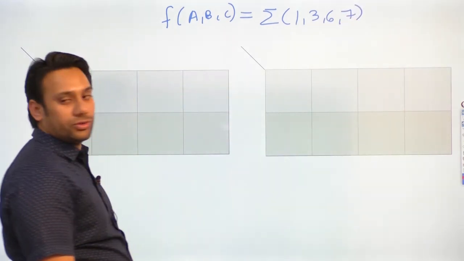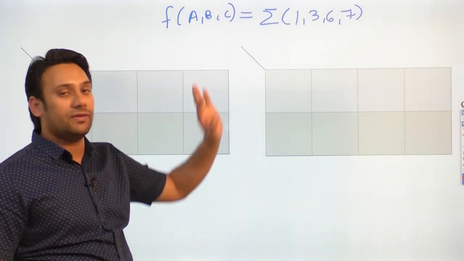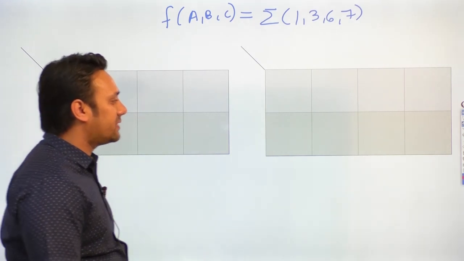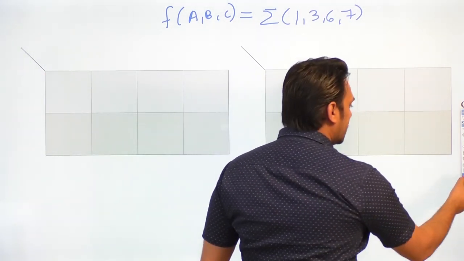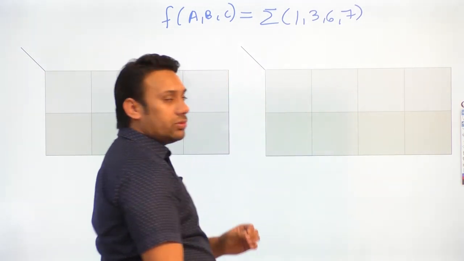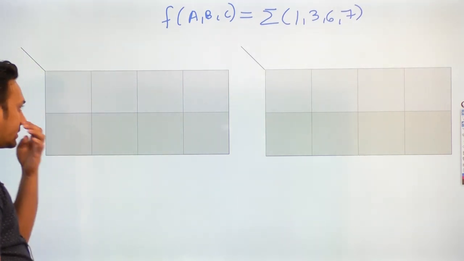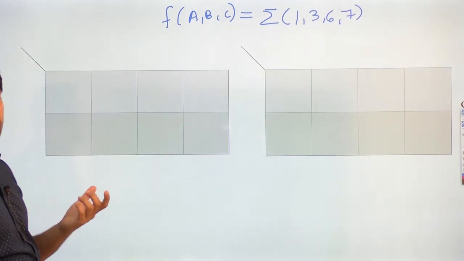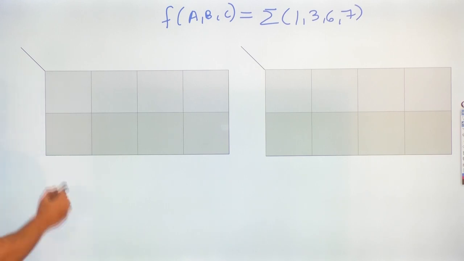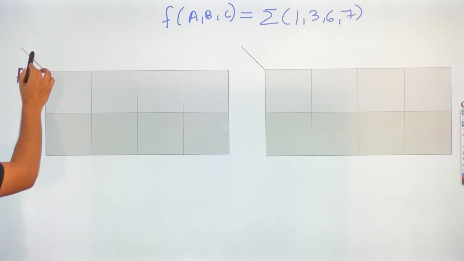Right? I hope that you remember this one. In the previous class we covered what summation is. Okay? Now look at it very carefully because this is a little tricky. Many people make mistakes here. So if I am representing A here and BC here, then it will be different.